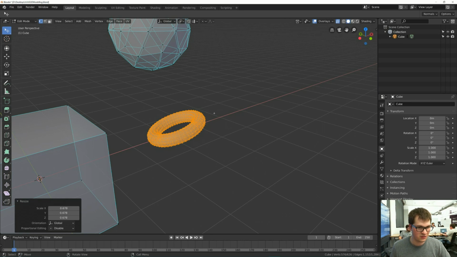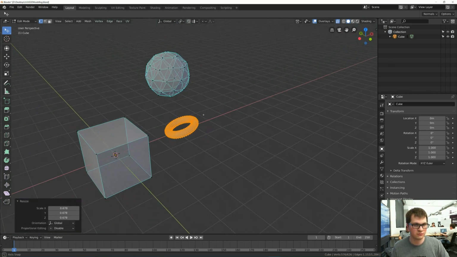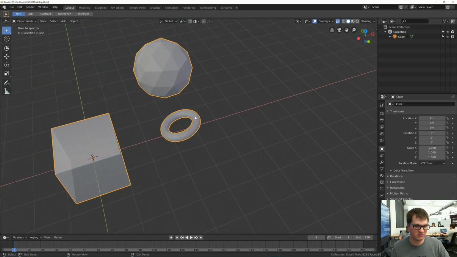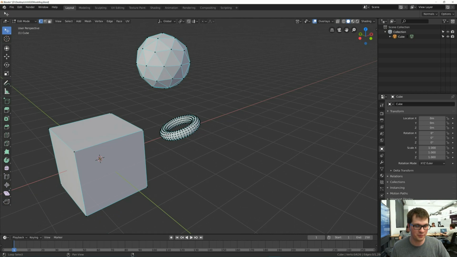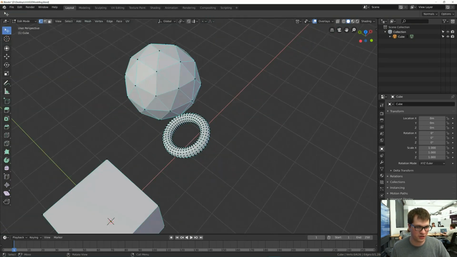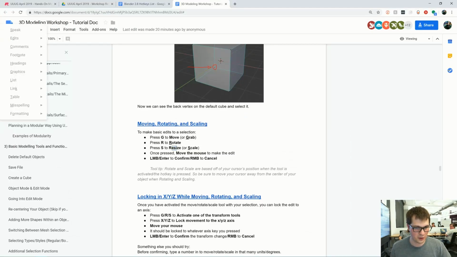Joe, I have a question for you. What is the importance in how much geometry we're using? Like that torus versus that sphere. One has a lot more geometry than the other. Oh. We'll probably cover that later. But I don't know, use more geometry if you need the form to be less blocky. Yeah, we'll probably go over that later.